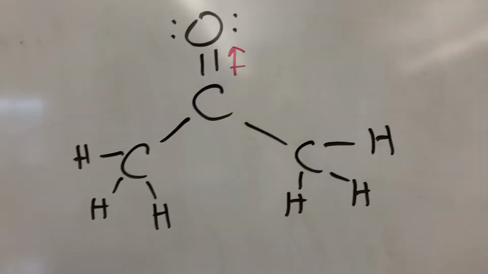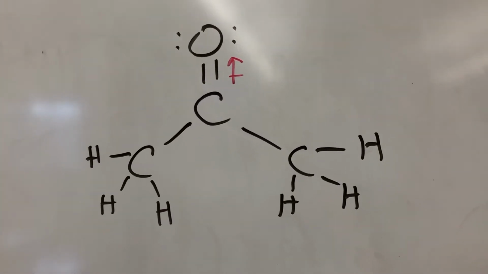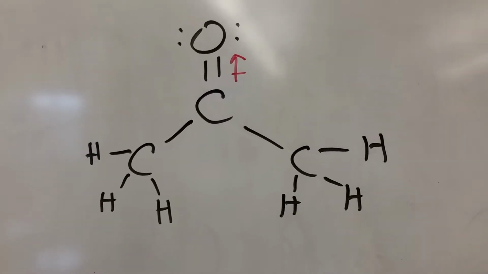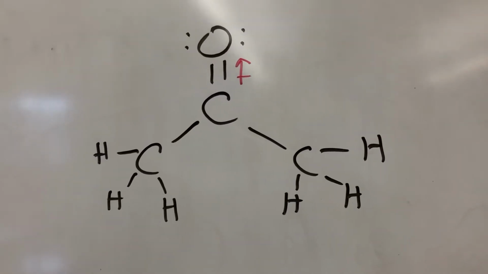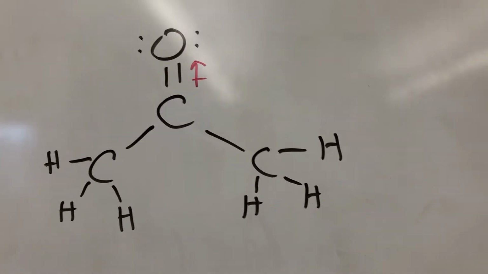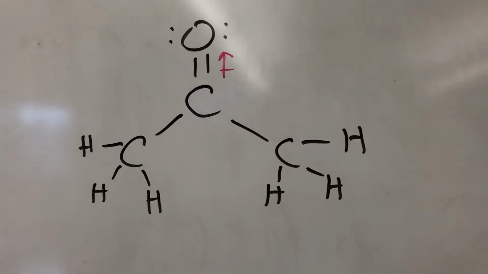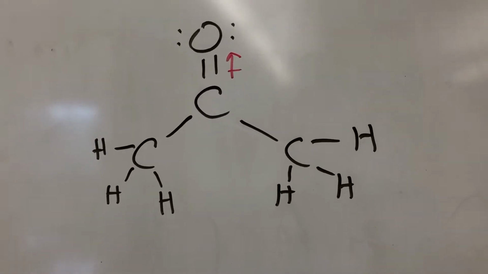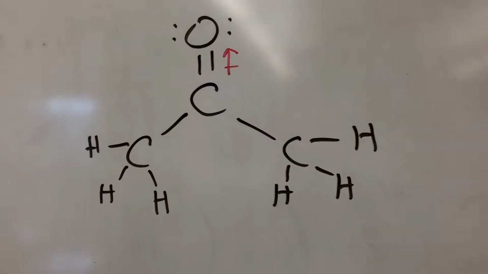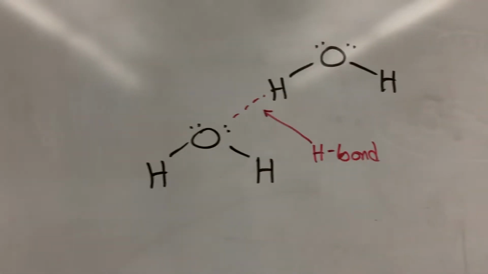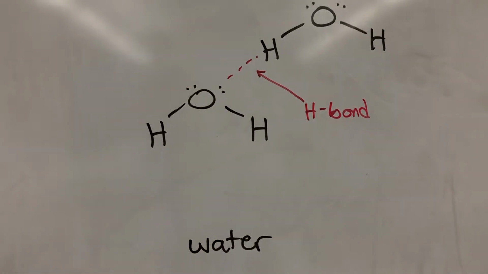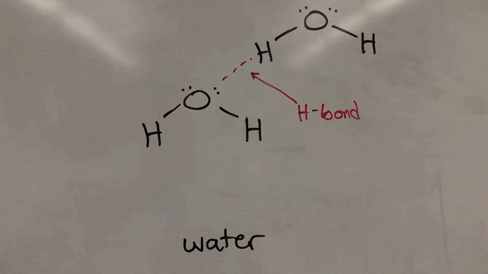atom there, a trigonal planar arrangement around it with an oxygen double bonded, a couple of carbons with some hydrogens attached. I've drawn the indication of a polar bond there between carbon and oxygen, because that is a pretty strongly polar bond. And so that does make acetone a polar molecule. So we've got some intermolecular attractions going on there of the dipole-dipole variety. Water, of course, you know, is also a polar molecule, and I've drawn there the hydrogen bonding that we know goes on between water molecules.